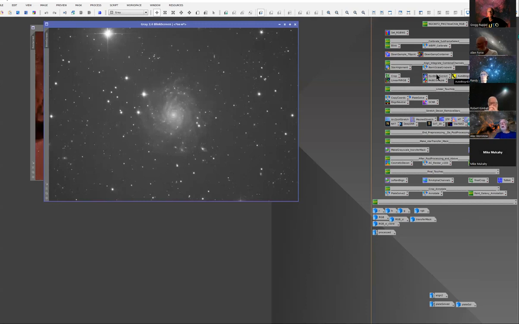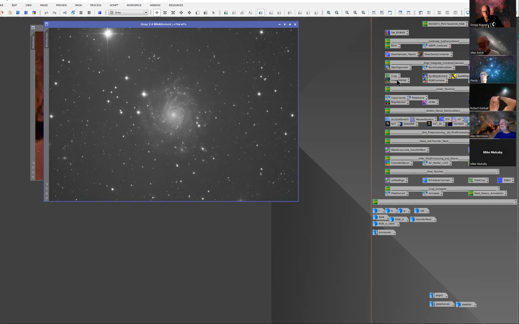Okay, so after you flatten the images, I do a linear fit sometimes, and the linear fit will balance the RGB to a certain degree, so that when you make this color image in the next step, RGB combined, it will have a reasonable color balance. It won't be right, but it'll be more reasonable than if you just left it without the linear fit.